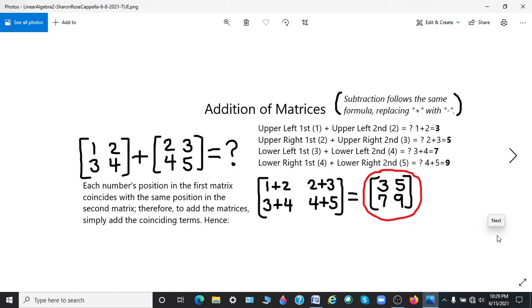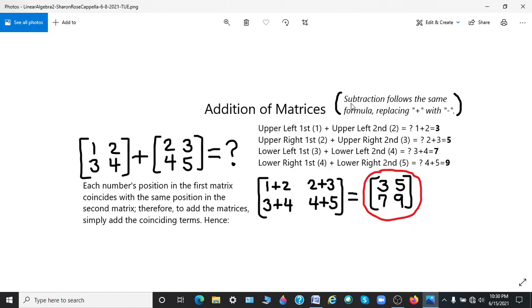Okay, so one important thing to learn first, beyond understanding matrices, is how we add them together. So these are very basic initial principles to learn. The addition of matrices will look something like this. You have these two matrices. Here's one, and here's another one. So this one plus this one equals what? How do we do that?